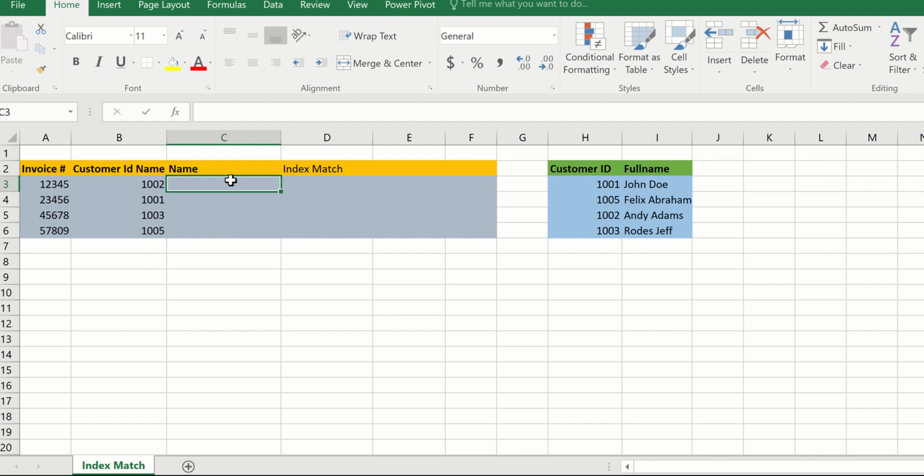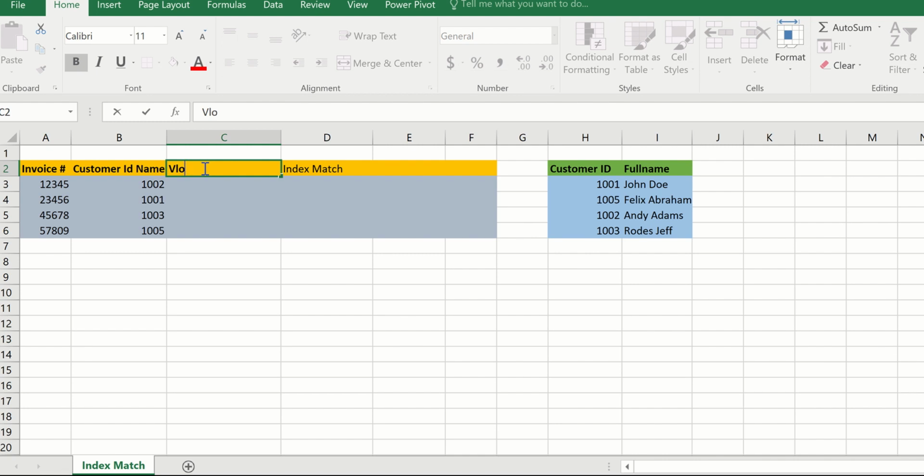Let me indicate what I was talking about earlier. When we use the VLOOKUP formula, I'll leave a link to a VLOOKUP video that I did a few days ago. I'll leave that link below in the description. You can check it up.